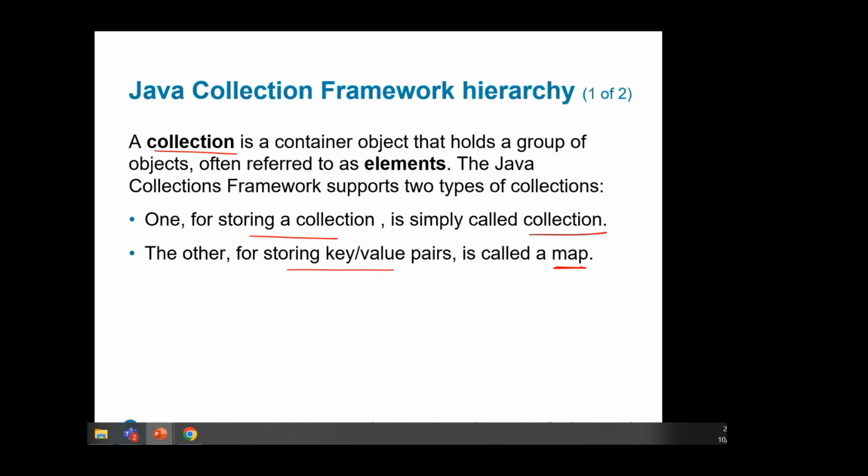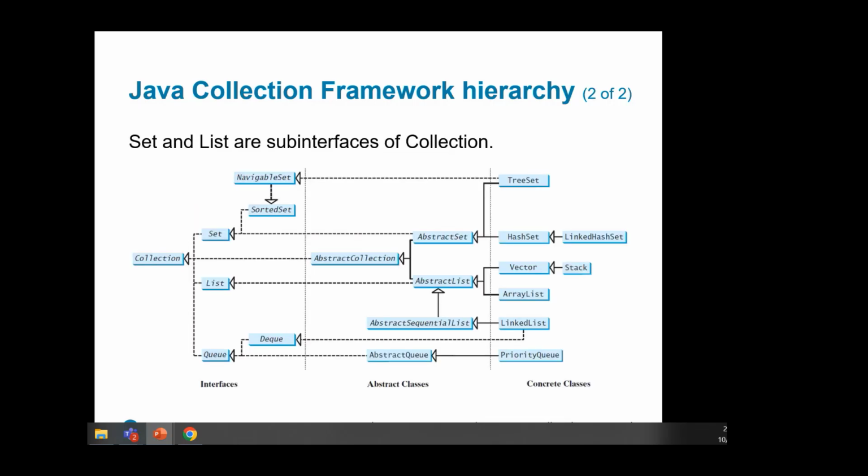In that case, we are going to call it a collection. Now, this is kind of the interface implementation. Those interfaces are already there. So when we use them, we might say that we implement this, or we extend this, or we can directly create. Whatever you see in italics are interfaces or abstract classes. This whole line is interfaces.